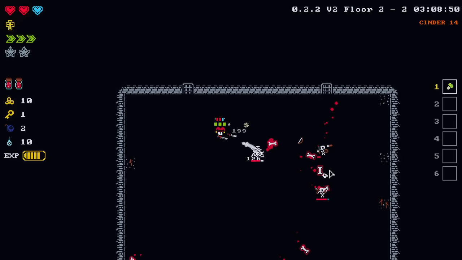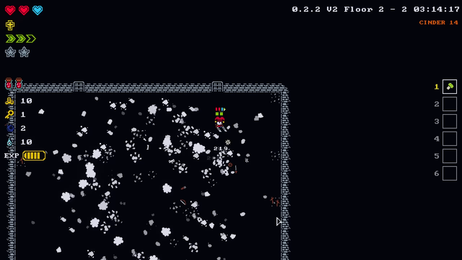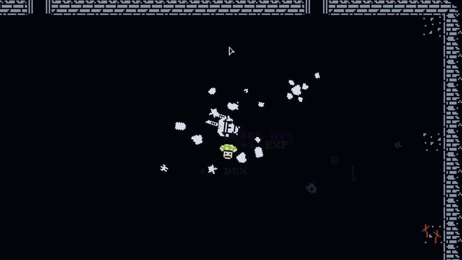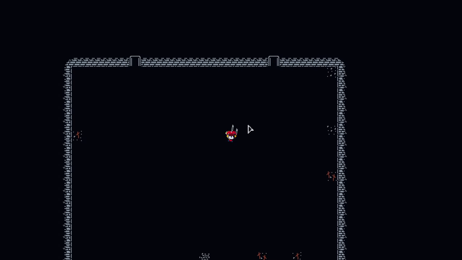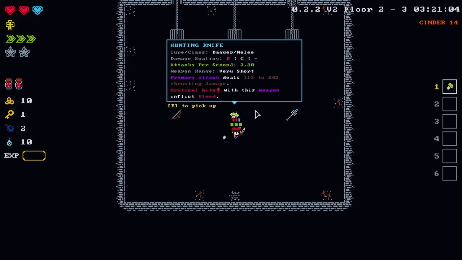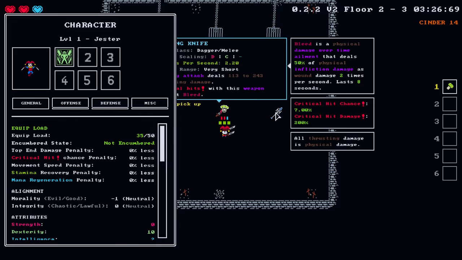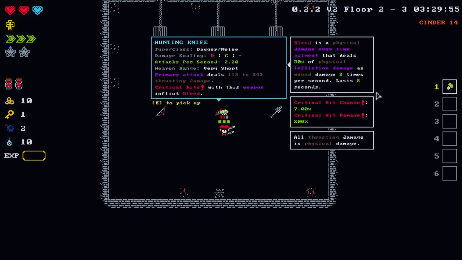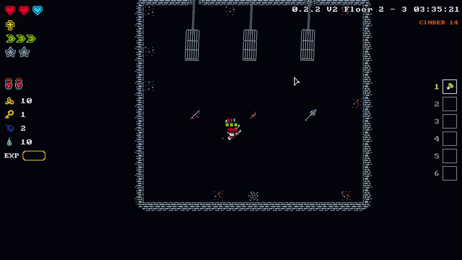Oh my god. I do need a new weapon, man. Maybe start to dash a little bit more. Hey, if I could get Swagger on the first, I'd be a happy man. Talia, 5 primary attacks. Your next primary attack does a guaranteed crit and triggers your on dash effect. So, yeah. It's a pretty good flint bow. Hunting knife. Crits with this weapon inflict bleed. So, guaranteed crit. Very short range is like meh. Quite meh.